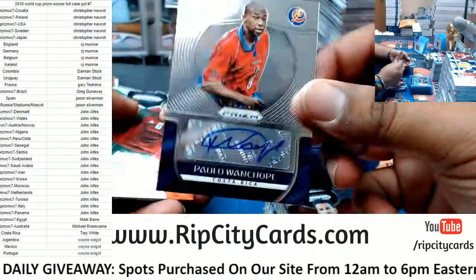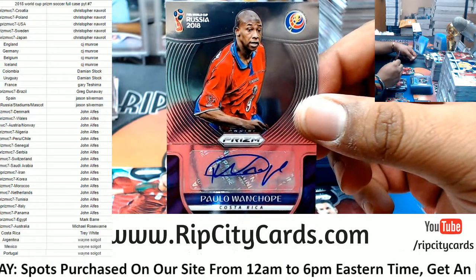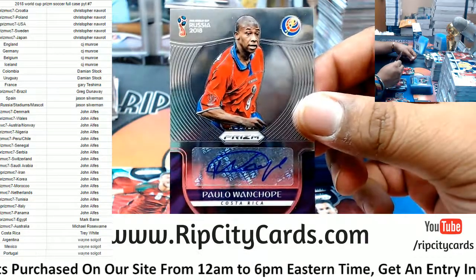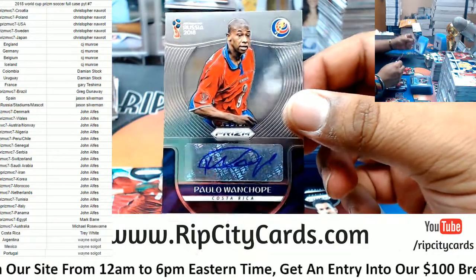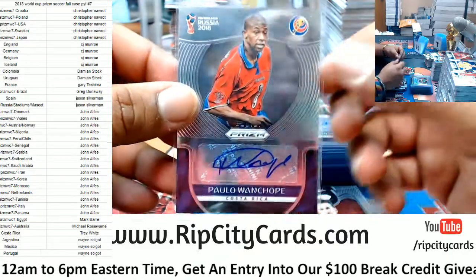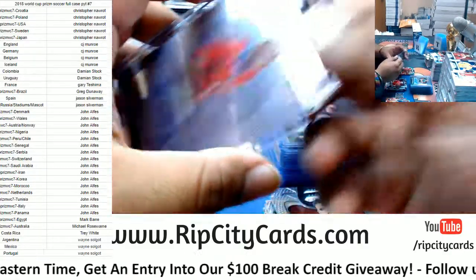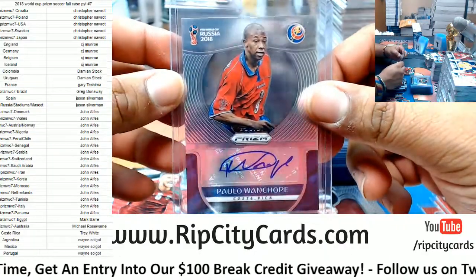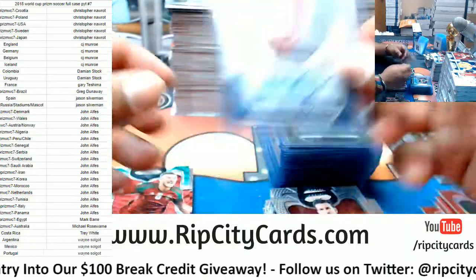We have an autograph here for Costa Rica. Look at that. See, you never know. Even the lesser teams can get a hit. And that's a filler team. Paulo Juanchope. Autograph for Costa Rica. There you go, Trey. I'm going to hit my man. Filler teams be hitting. Even Costa Rica. There you go.